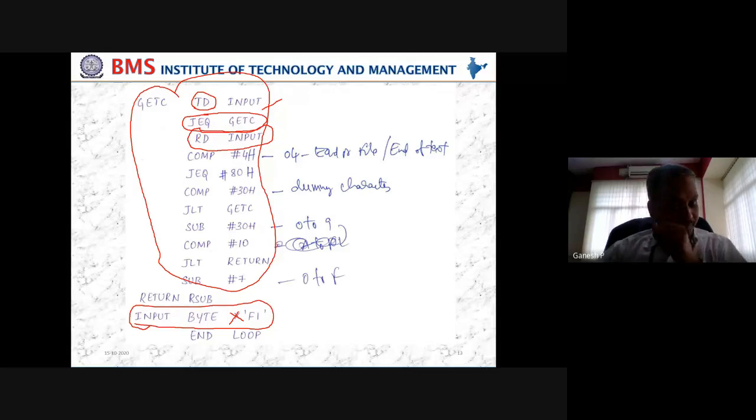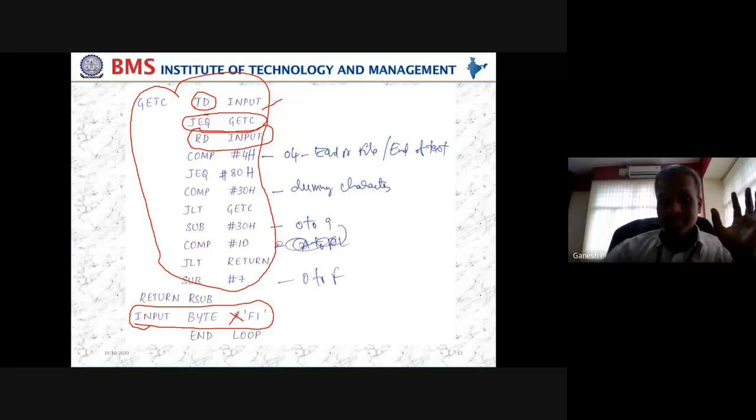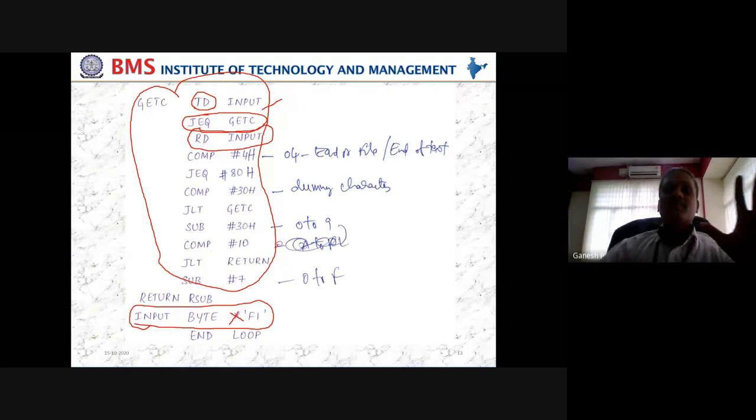So when I read the data, please be careful here. I am reading what type of data now? Object program data. Object program can contain what? A, B, C, D, E, F and 0, 1, 2, 3 up to 9. Meaning that we have only hexadecimal characters, 0 to 9 and A to F. These are the only 16 characters that can be part of your object program.